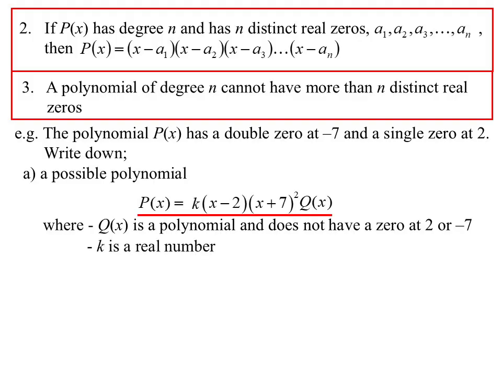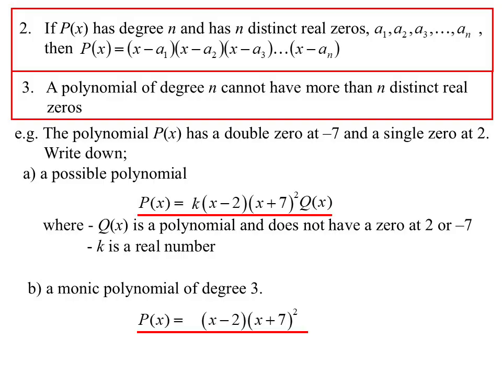It could be multiplied by some constant, although in this case do I really need to, because I am saying it's being multiplied by a polynomial and that constant could be in that polynomial. It doesn't hurt to have it, but you don't really need it for this one. If it was a monic polynomial of degree 3, I'll stop there. I know it can't have any more zeros because I've got 3 already. It's monic, so the coefficient of x cubed is 1, so there's nothing more I can do with that one. There is only one possible polynomial.